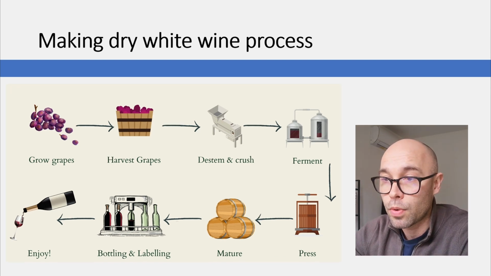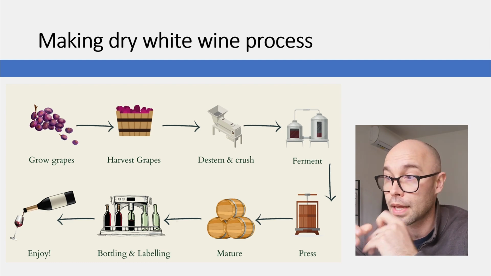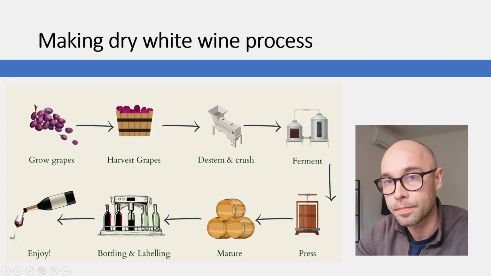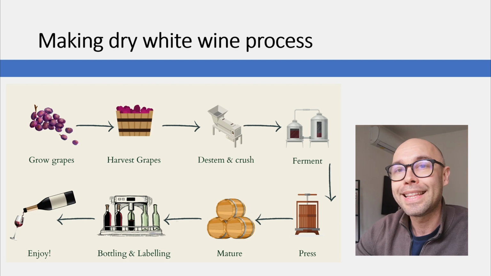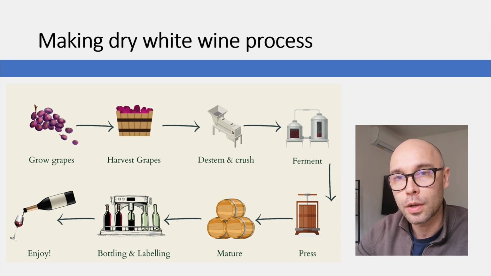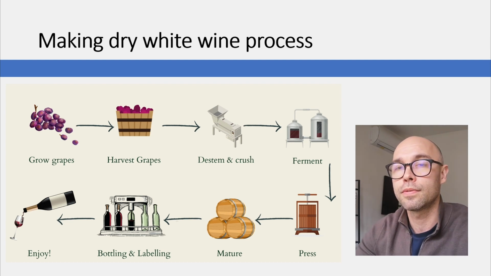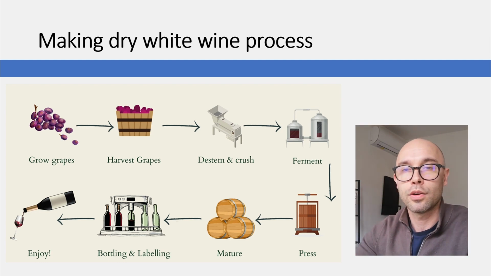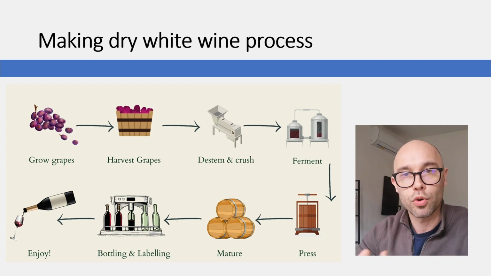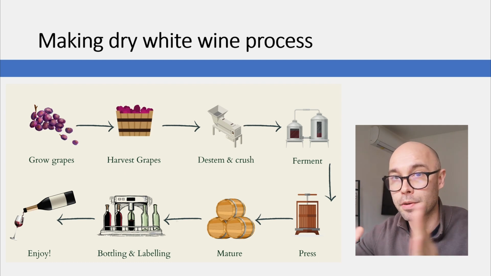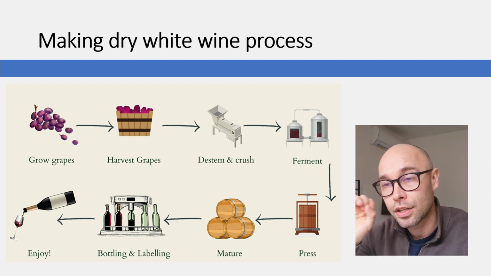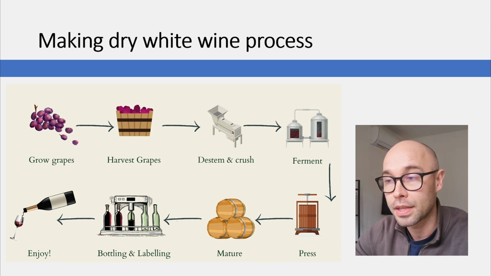Making dry white wine, the process: you have your grapes, and then before the fermentation, you can crush the grapes, and you can leave the grapes and juice in contact with each other for a very short period of time. This is an option, and this is usually used for aromatic grape varieties in order to extract more of the flavor that is located also in the skins of the grapes. But this is an option. Usually white grapes are pressed right away. You separate the juice from the skin, and just the juice goes to the fermentation vessels.